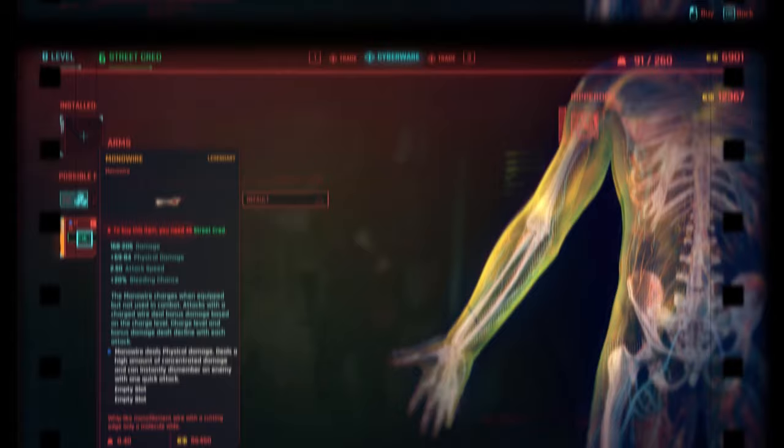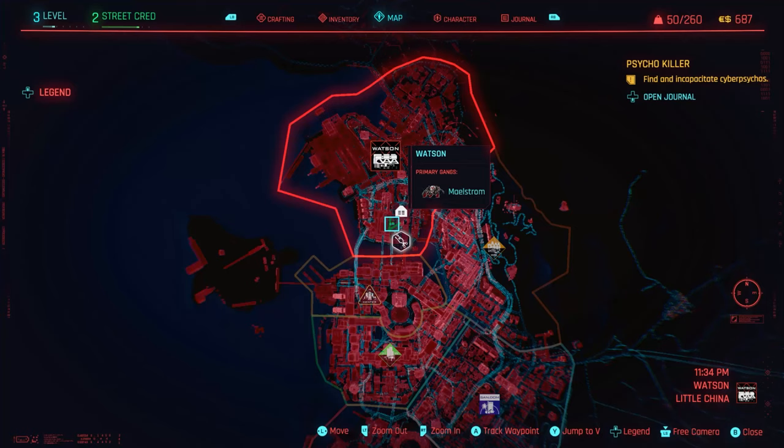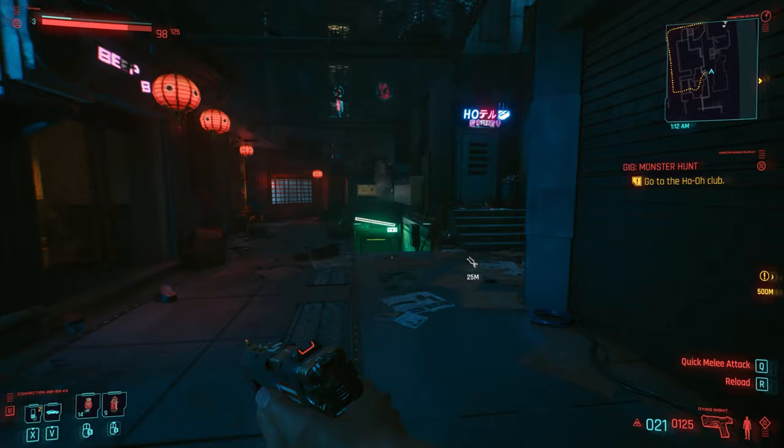The remaining 7 Ripperdocs in the game will sell you all 4 arm cyberware implants at the lowest rare quality, including our buddy Victor, located in Little China of Watson near the Bradbury and Baran fast travel terminal.